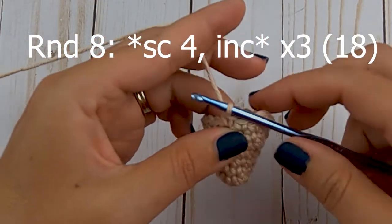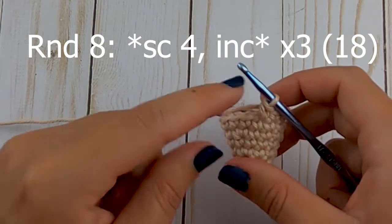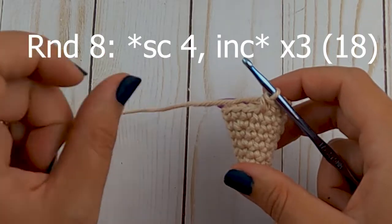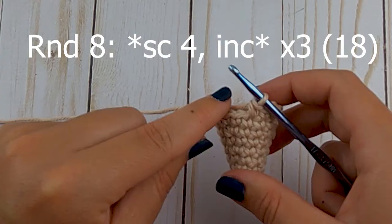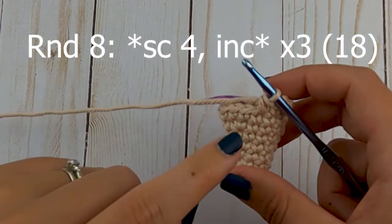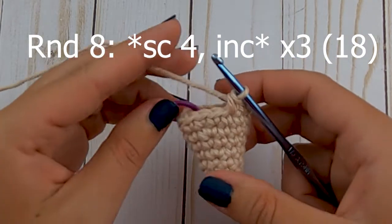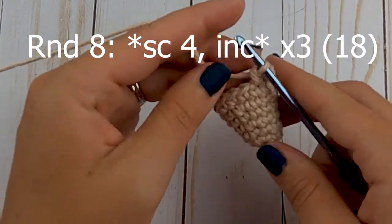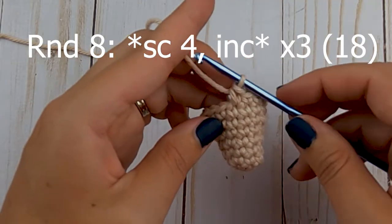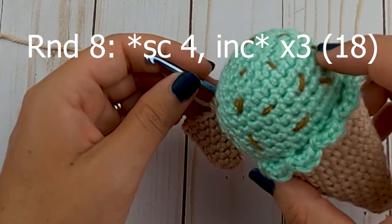So after your 4 single crochets and increase round, you're just going to do a regular single crochet round. Then you're going to do 5 single crochet and increase round, then a regular single crochet round, then 6 single crochets and increase round, and then one more single crochet round. So you'll have a total of 13 rounds by the time you finish, and your last round you should have 24 single crochets made. So I'm going to go ahead and fast forward this so you can pause and finish that up, and then we will meet back at the end and we will start making the top of our ice cream.